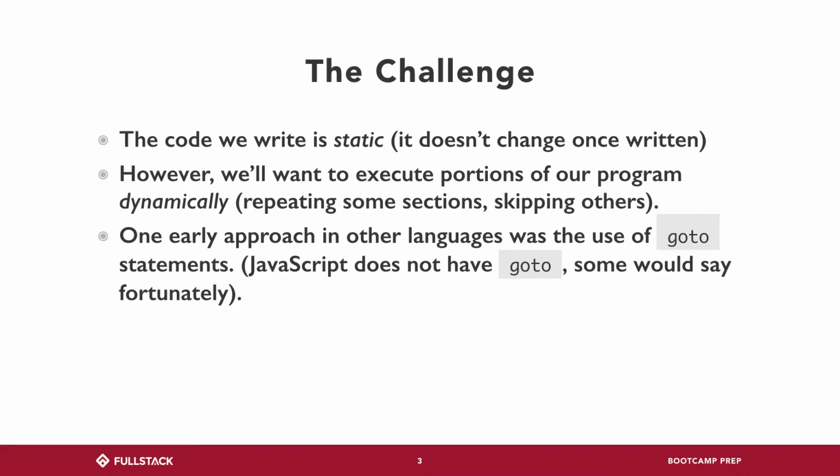Which is code is static, which means when we write code and the computer runs it, we're not writing it on the fly, right? We write code, then we ask the computer to run it. The computer takes that code and it just follows our commands, right? So it's not like we can keep adding things to it as the computer is running it.